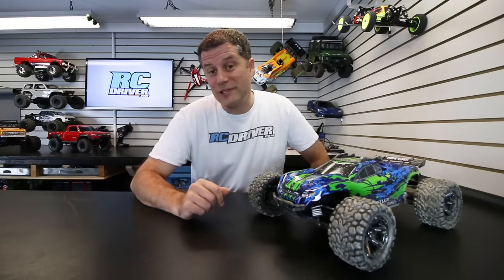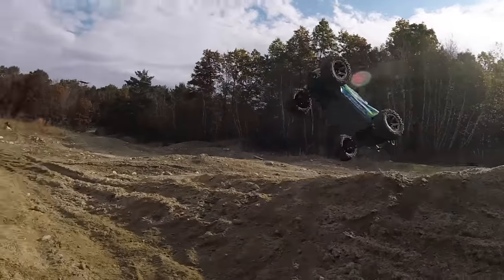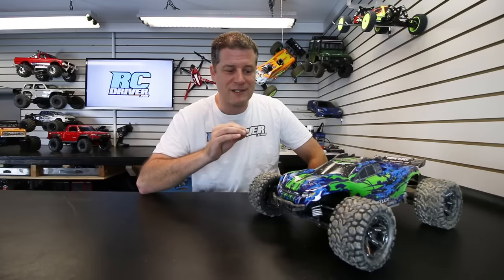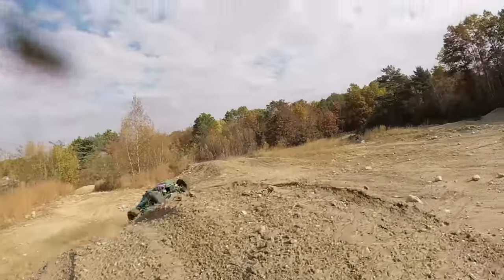So when Traxxas announced the Rustler 4x4 and showed us those action videos, I was pretty excited to hopefully try one of those trucks, and I was really excited once we got one. And well, I took this machine out, and what you saw in those action videos from Traxxas, well, that's what this thing does. This thing was so much fun, and it really filled a little void in the Traxxas line. I think this thing falls right between the Stampede 4x4 and the Slash 4x4. And it was much needed, and it is a lot of fun and a very cool experience.